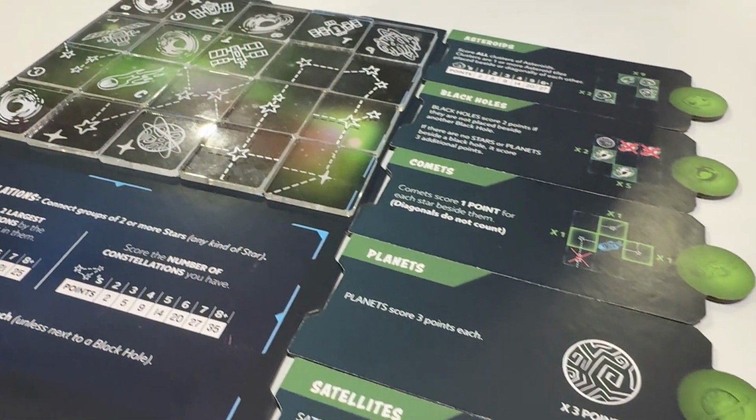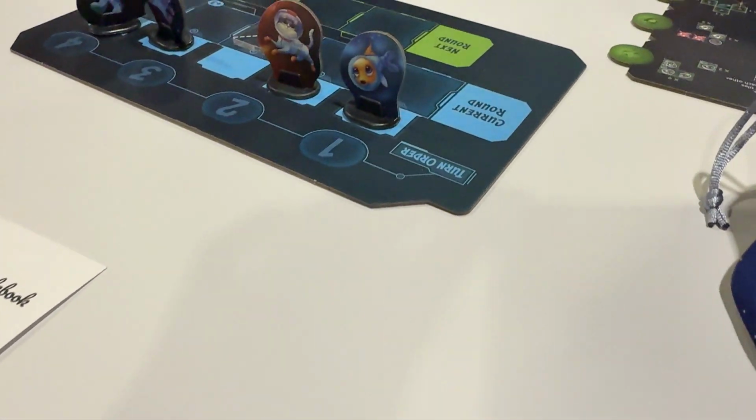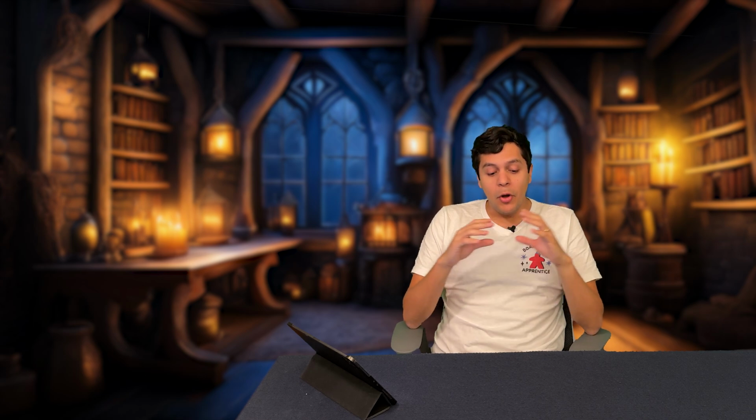Now, we started off Friday pretty strong, hanging out with Altay, who were letting us preview their upcoming crowdfunding game Twinkle Twinkle. Twinkle Twinkle is a game designed by Amon Anderson, who's pretty hot this year because he designed Gnome Hollow, another pretty popular game at PAX this year. But Twinkle Twinkle is an open drafting tile placement game where you're using these really cool acrylic tiles to build out constellations. Now, I like two things about this game a lot.